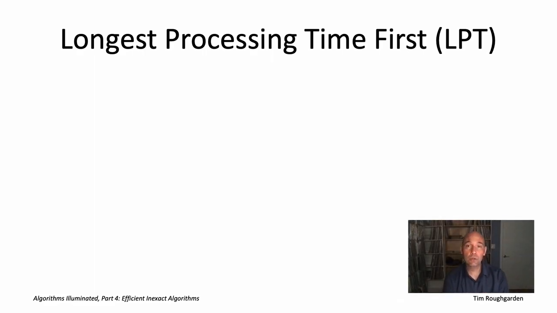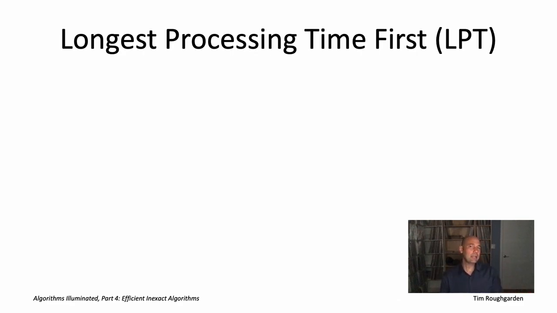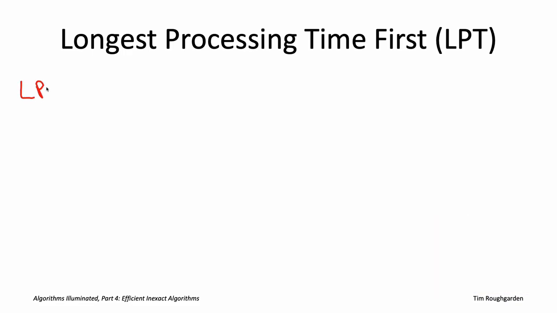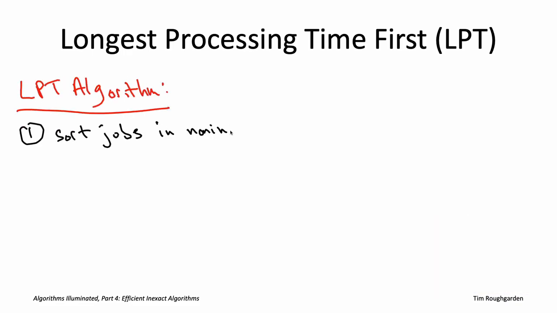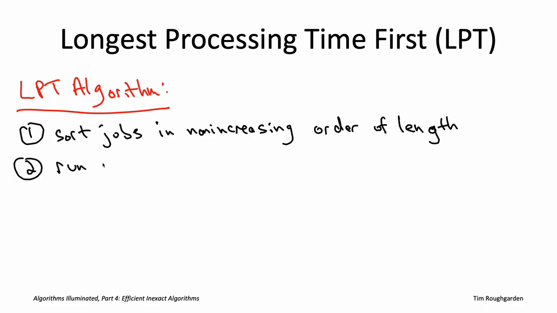In fact, we can do better, and all we need is a very familiar for-free primitive — a preprocessing step you can throw in whenever you want. The bad example from the quiz had Graham's algorithm consider all the length-one jobs first, perfectly balance them, and then get stuck with a really big job at the end. To avoid saddling Graham's algorithm with big jobs at the end, let's sort the jobs by length at the beginning, starting with the biggest and ending with the smallest. That is the Longest Processing Time algorithm, or LPT algorithm.